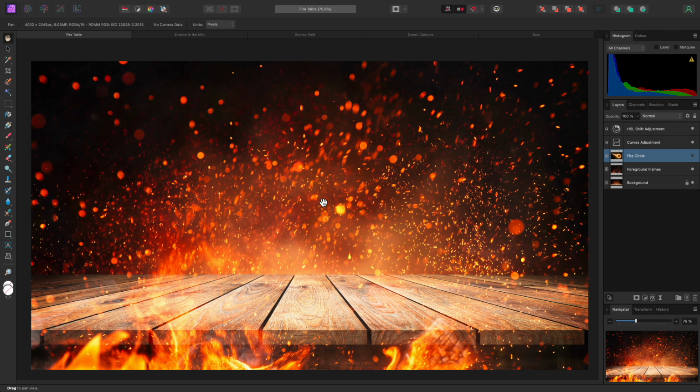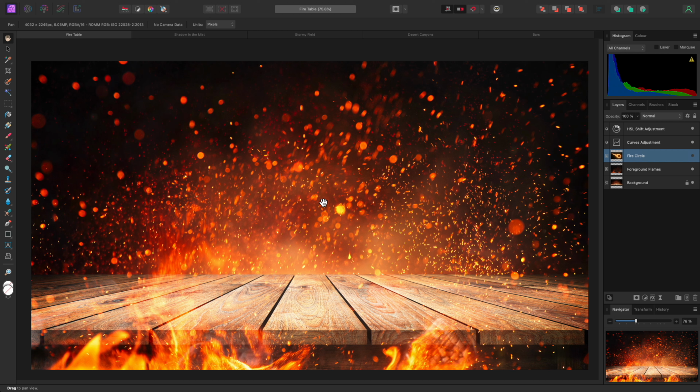The Blend Options dialog is present in all Affinity apps and contains several very useful options for any workflow where you are blending layers together. I'll show you some examples of its use in Affinity Photo, but all of these techniques can be applied to Designer and Publisher as well.